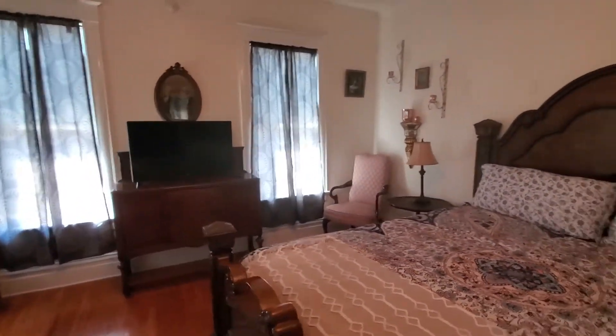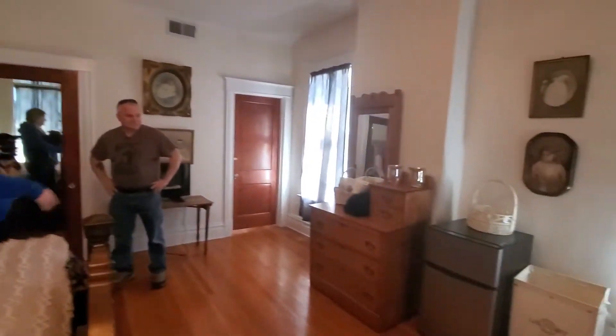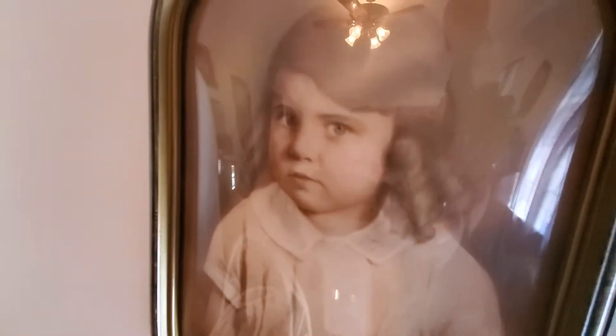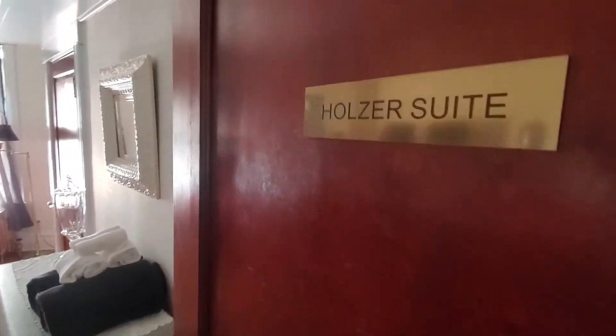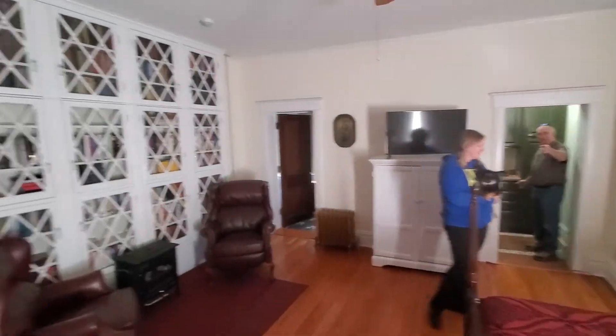This is the Keystone Suite — because we're in PA, the Keystone State. TVs, refrigerator, and a cute little fireplace, plus a compliment of creepy pictures. That door goes to the other suite, which is locked right now. In the Keystone Suite you have a kitchenette where they're going to put a microwave. Kenny's favorite room — you'll have your own kitchen here with a full-size fridge hidden in the closet.